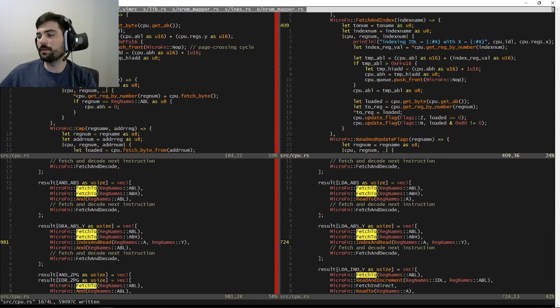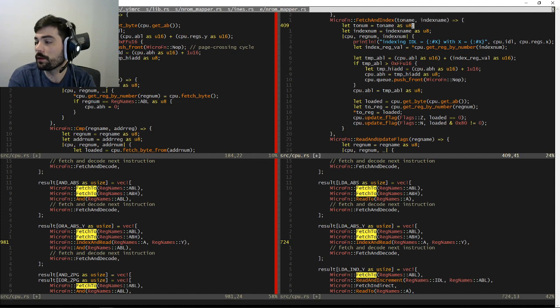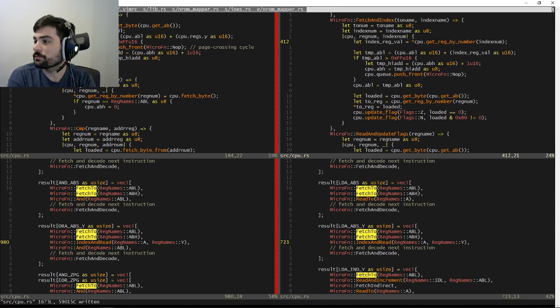It's fetching from the PC, but it needs to add to the other one. I mean, I guess it's always going to fetch to the... All right, we'll do it this way. We get the index register value, right? We're going to fetch to ABH, which is this bit.